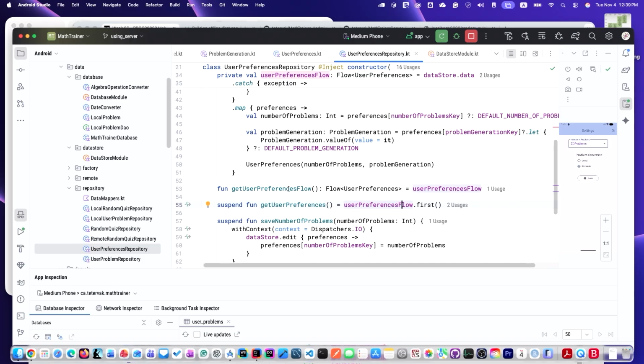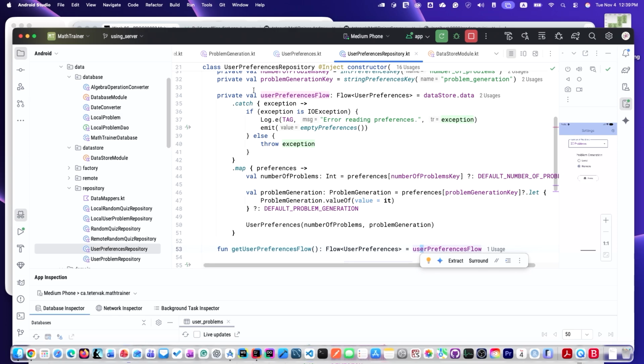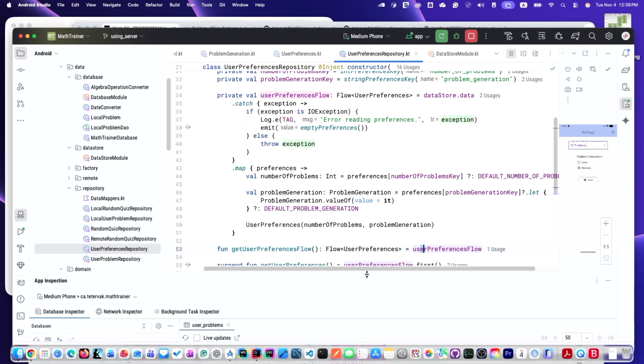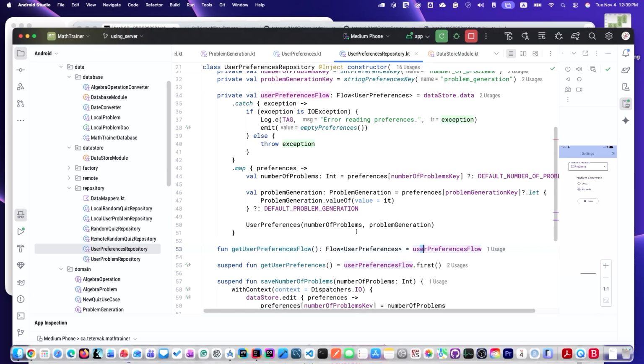So what else do I have? This is just returning a private value created here. So let's see how it is created. This is copy-paste code, except previously we had Boolean. After this I had integer. Now I have a combination of two. I'm storing integer and string. I decided to store that enumeration type as a string. Another option is to store it as integer, because enumeration type can be easily converted to integer or to string. I decided to convert it to string.